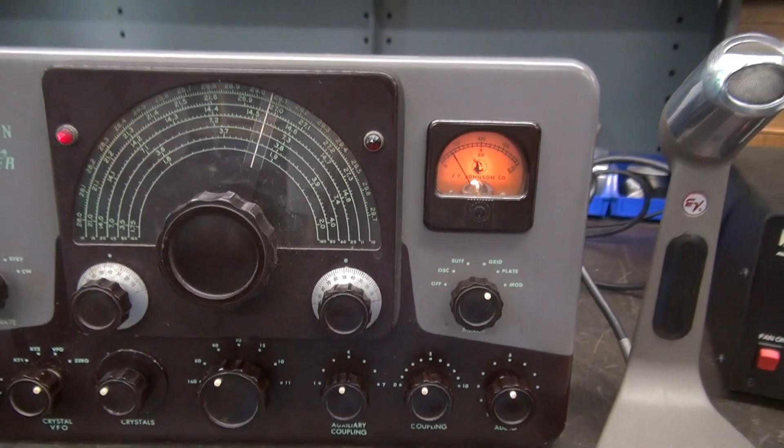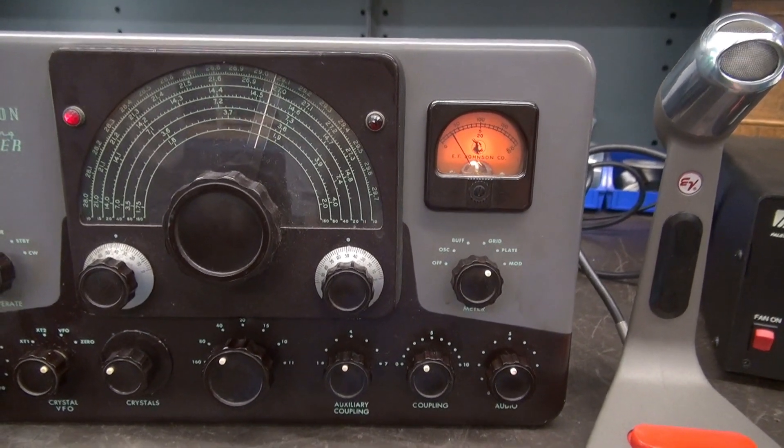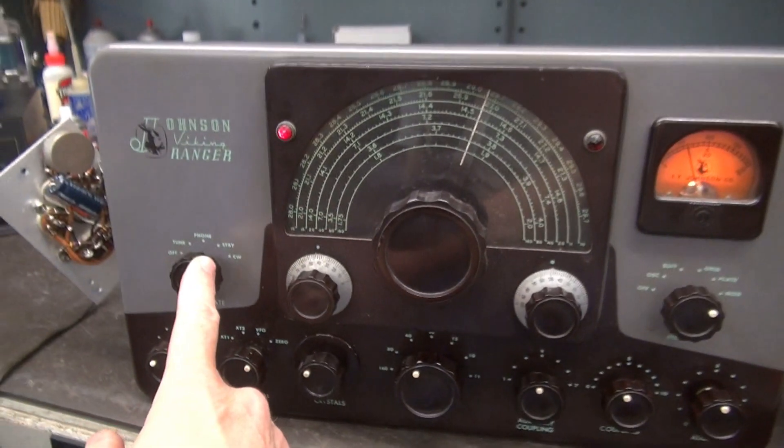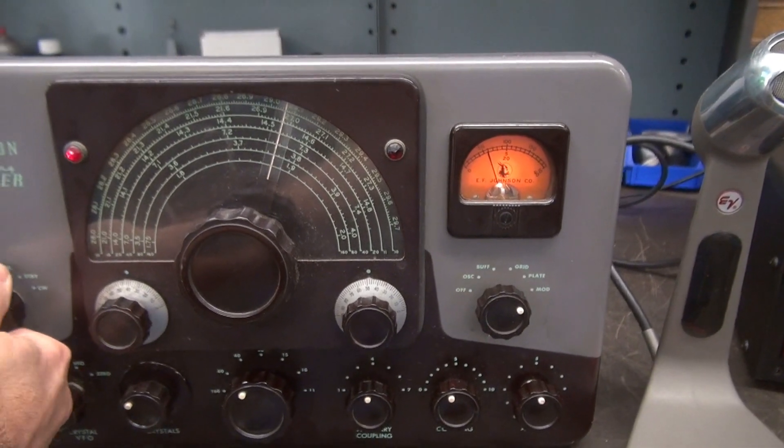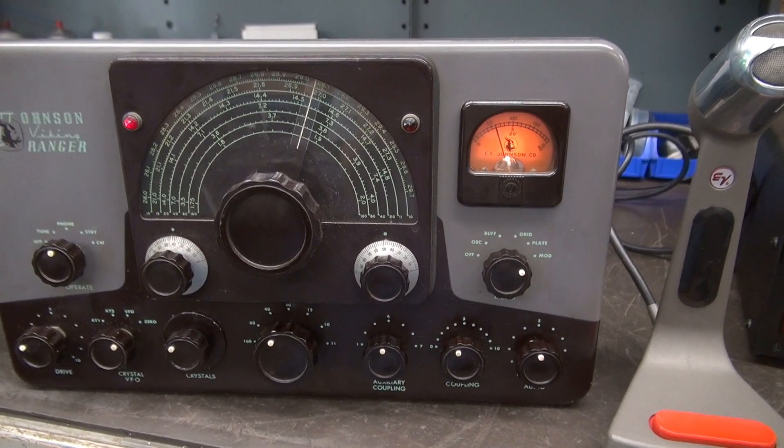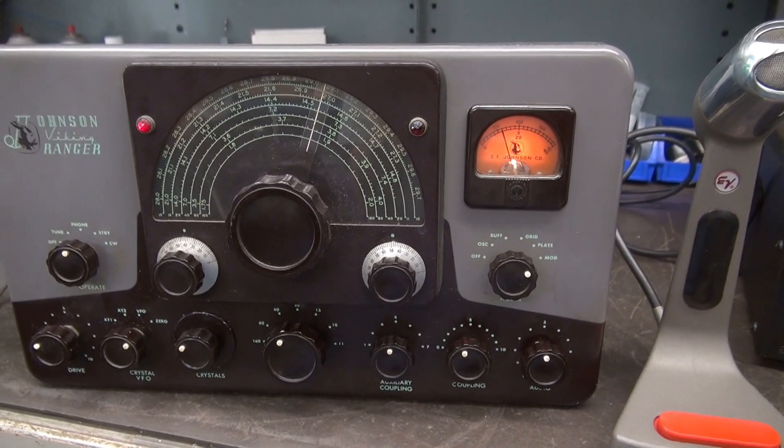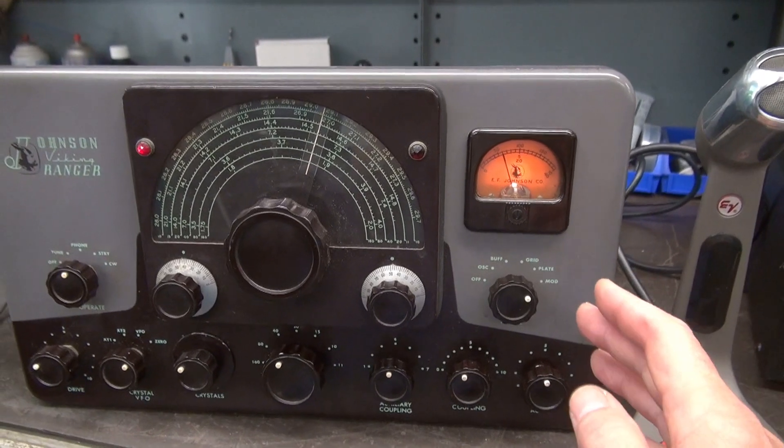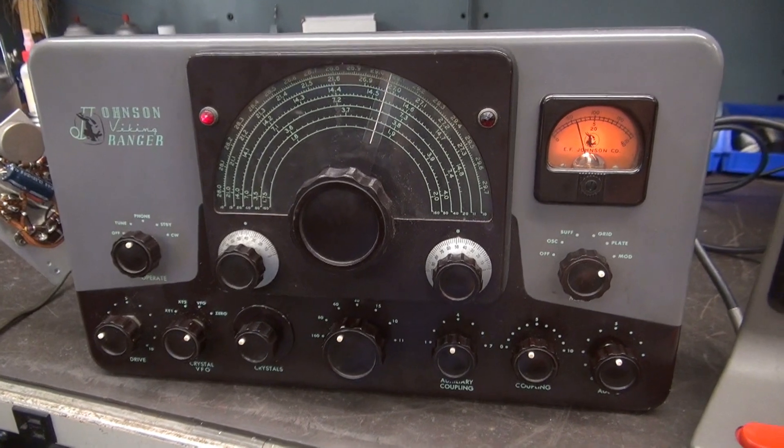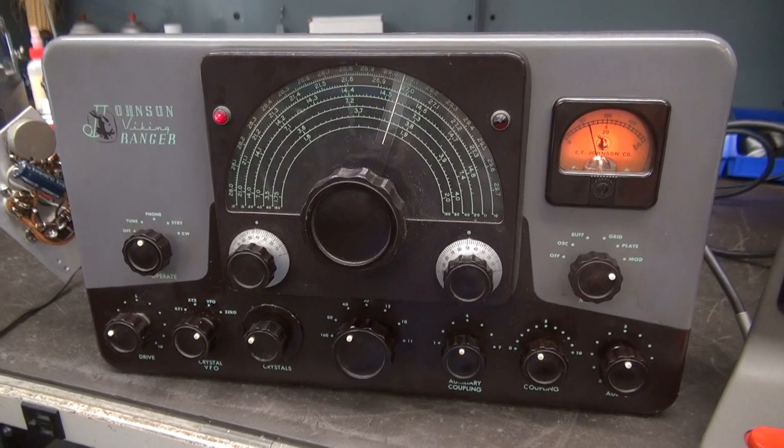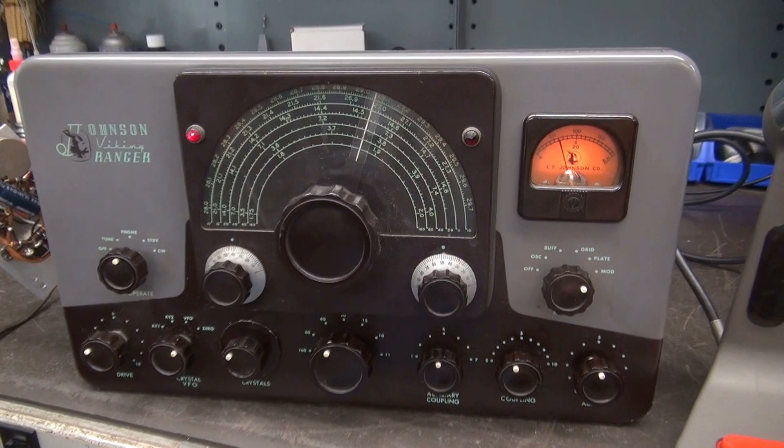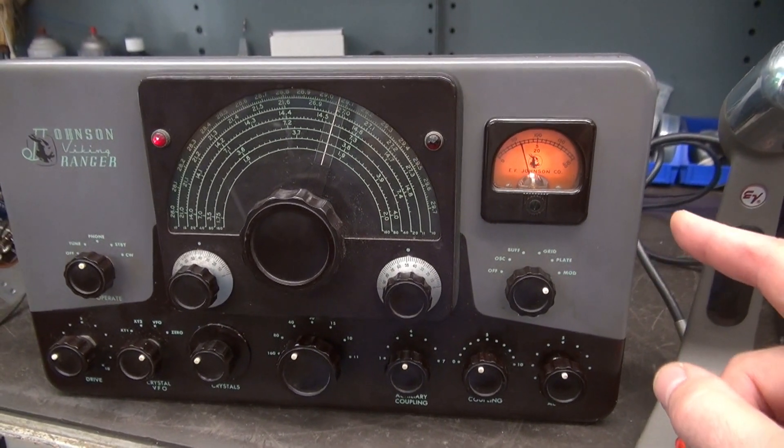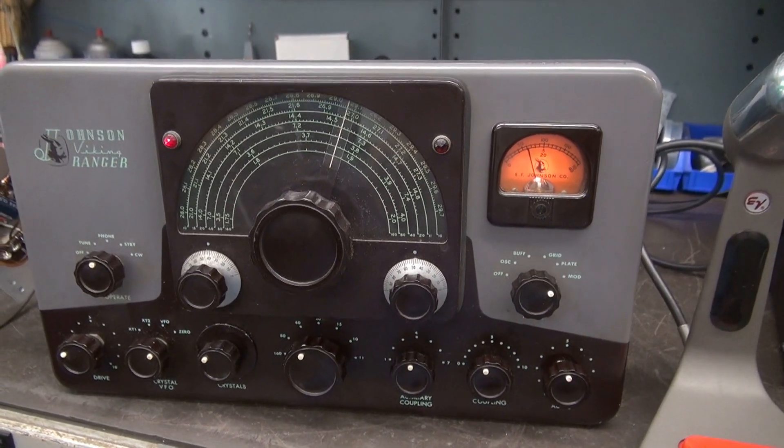Okay, so we have one set of auxiliary contacts still available on the K1. So there's a couple things you can do with that. If you take a look, you'll see that you always have modulator current. So when you're in phone position, you're drawing modulator current, which generates heat. So what you could do in this case with that auxiliary set of contacts that's still available on the K1 is turn on and off the screen voltage going to the modulators, and that would reduce heat and wear to those tubes. All right? So why don't we go ahead and do that? There's another thing you could do is you could actually use the auxiliary set of contacts to also kill the screen to the 6146 output tube. I don't really think that's necessary myself. I think the modulators are pulling much more current, generating much more heat. So let's go ahead and break the screen circuit, going into the modulators, and see how that works.